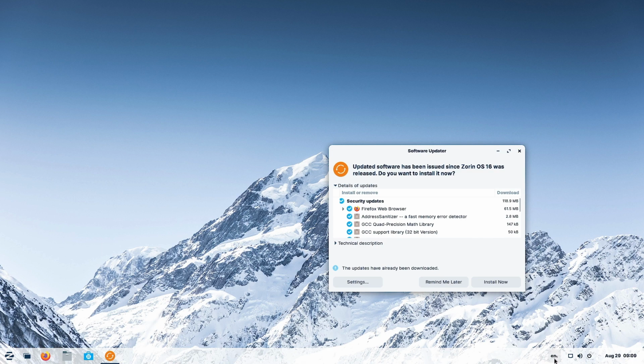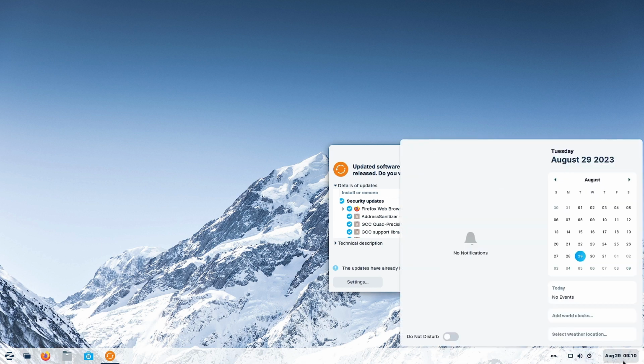Next we will move over to the right side of the panel. You got this keyboard layout, then the network manager, the GNOME settings, lock, power off, logout menu, and the GNOME calendar is there. This is the GNOME calendar along with the world clock, weather, and the notifications and DND. This typically you see in the GNOME desktop at the center of the panel on the top. That has been brought down here on the right side of the panel.